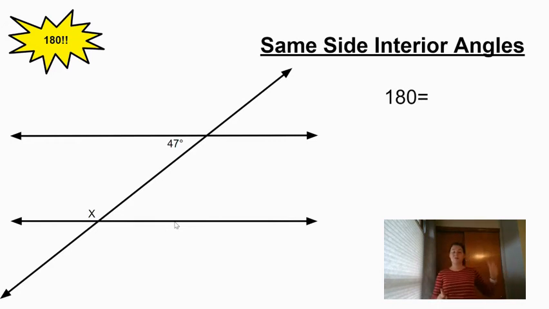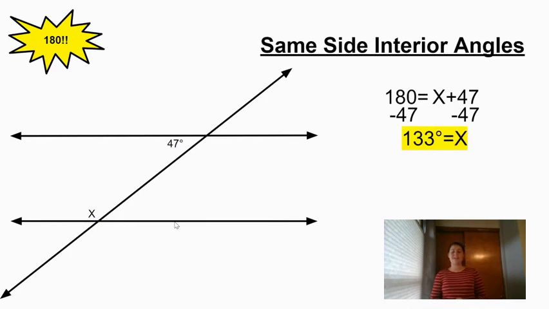So the last one, if they're equal to each other, you have your equal sign at both angle measures because they are equal to each other. But now you know it has to add up to 180 for same side interior. It has to add to 180, not each other, 180. So then we have x plus 47. What's our first step in solving this? Subtract 47 from both sides. And 180 minus 47 is 133 degrees, and that's how we solved for x.